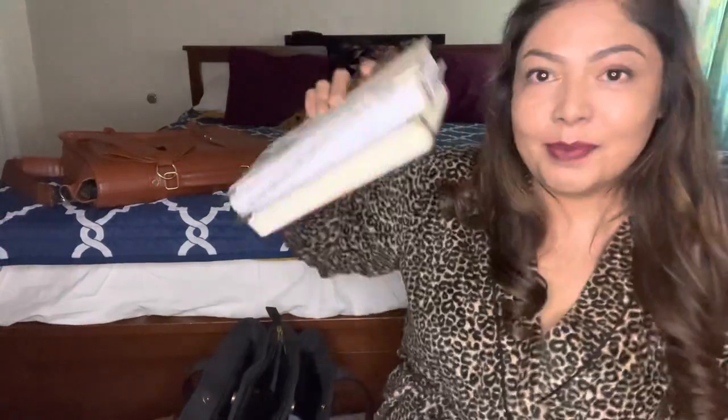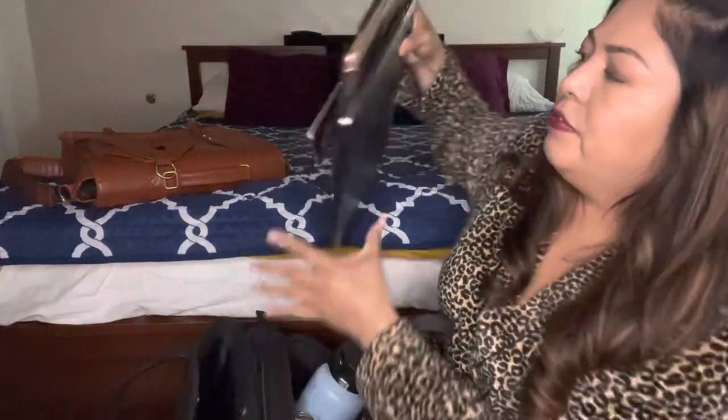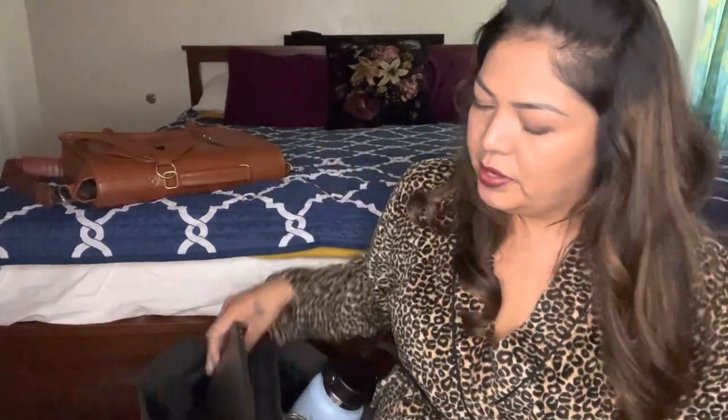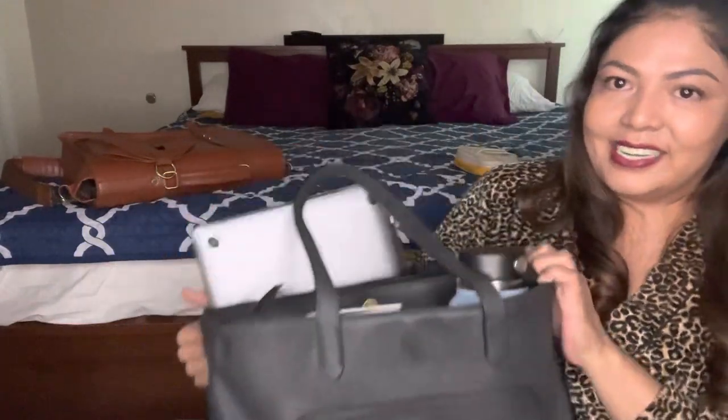In my bag I have both planners right now because I'm utilizing both. It takes up a lot of space, which is good — that's why I have a massive bag. I have all these little things in the middle section, which zips up. I like that because when it rains or snows all of this stuff is protected. I have my laptop and iPad and those go in the back section. The cool thing about this bag is there's a little magnetic pocket where I put my phone and it closes automatically, which is nice — my phone doesn't just tumble out, so I know it won't break.